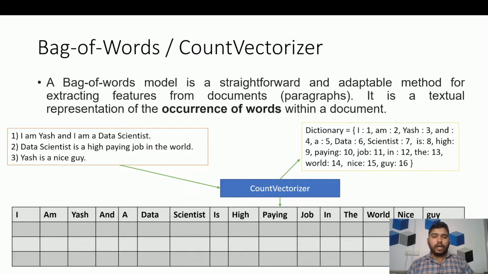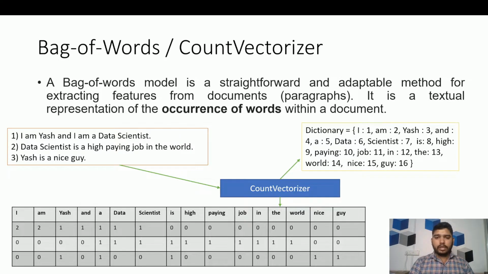and make a dictionary, right? Second, it also generates a table format of our vectorized feature data, right? So here, in this column we have all the unique words of our entire data. It will count the number of occurrences, or the frequency of each word, in the particular sentence. Here you can see the vectorized format of our sentences. Here you can see I comes two times in the sentence, so we count it as 2. Now am also comes two times, so we count it as 2. Likewise, Yash comes one time, so we put 1. Likewise we put 1 for the words and, data and scientist.